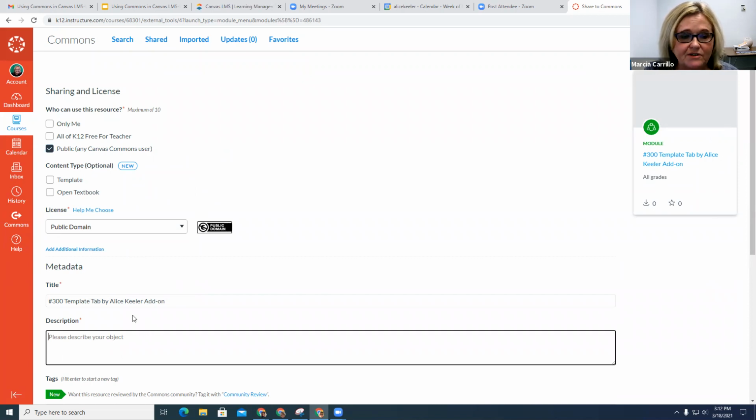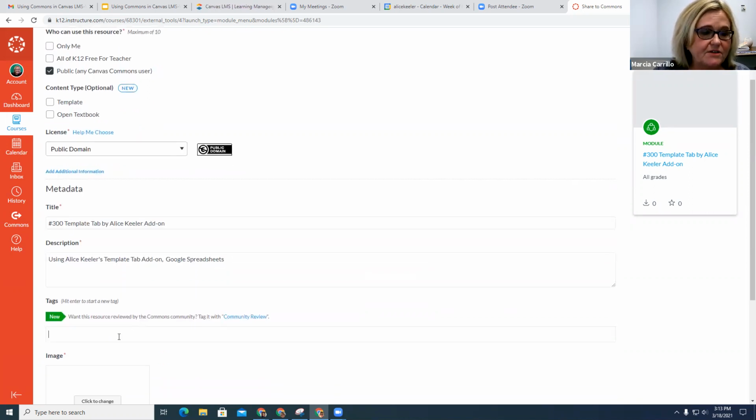For the description: using Alice Keeler's Template Tab add-on. It is a Google spreadsheet product. I'm going to probably put sheets in here and professional learning.